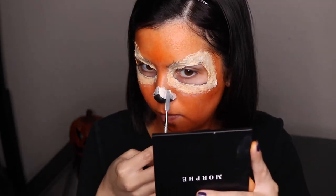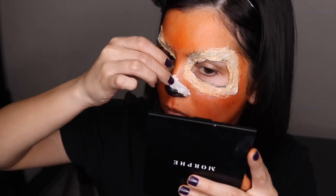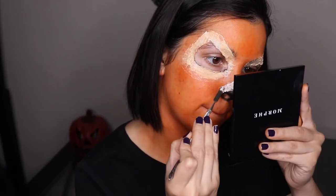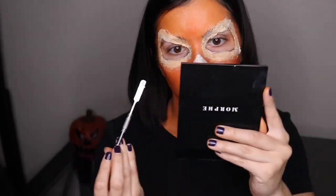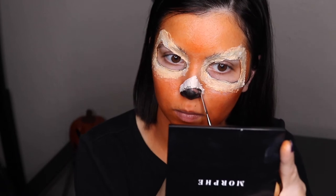So the edges of the nose don't have to be super straight. I'm gonna go over it with latex as well and do the same technique that I did around the eyes. For the nose, I'm gonna take really thin layers though of the tissue. I don't want it to connect to the eyes, so I'm gonna keep it really thin. Okay, I'm gonna let that dry and then I'll touch it up.